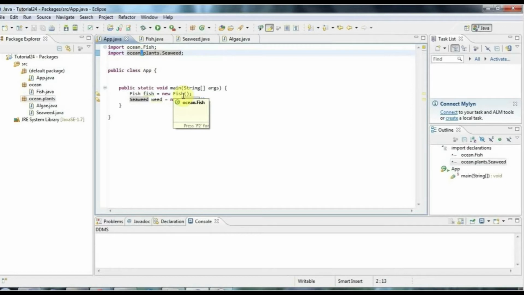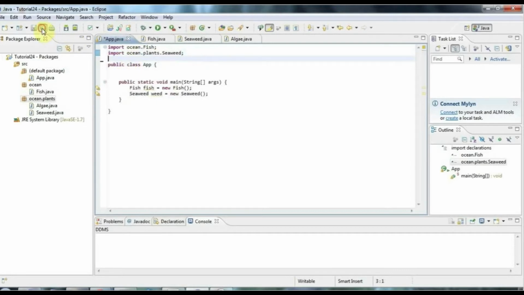And there's just one thing that I think I should mention, which is that if you want to distribute your code so that other people can use it, which would usually be in a jar file, then you want to make sure that the package name you put your stuff in is unique in the whole world, so that people can use your packages. Even if someone that uses your code might already have a package called Ocean themselves, they might have a class called fish in a package called ocean, and if you give them a jar file that also has a package called ocean with a class called fish in it, then they can't use it because there's a conflict there. And for that reason, there's a convention in Java for creating worldwide unique package names.